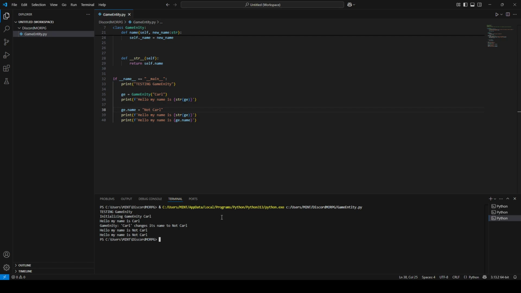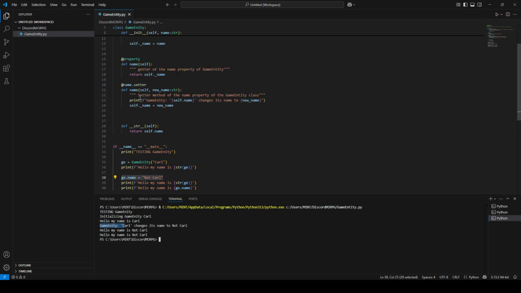So what is happening now? We are running our testing code in GameEntity. Then we're initializing a GameEntity called Carl, which then also introduces itself. Hello, my name is Carl. Then we change the name to not Carl, which first of all runs this method.